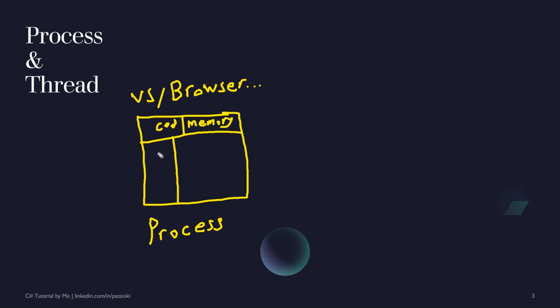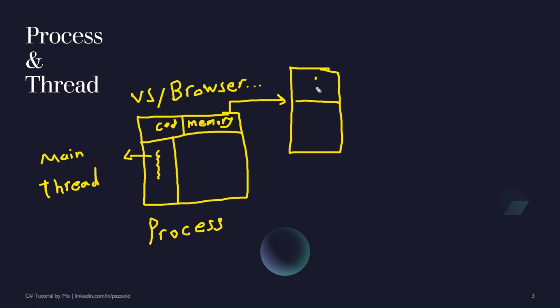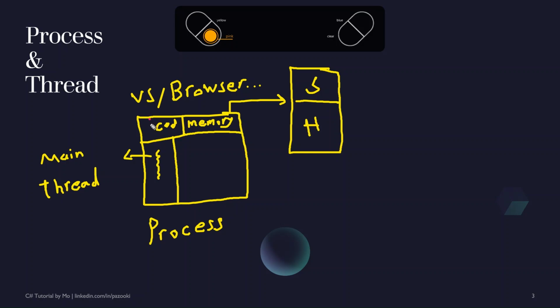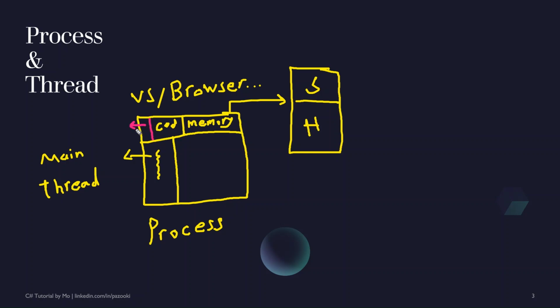Each process has a main thread. Additionally, each process has its own memory stack and heap, which are isolated from each other. Another important concept is the program counter, or PC, which keeps track of the number of executed code. The program counter is particularly useful during context switching, a topic we will discuss in detail shortly.